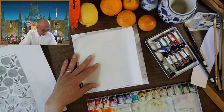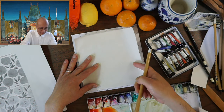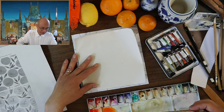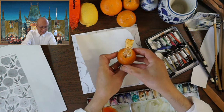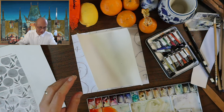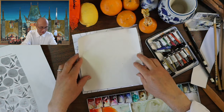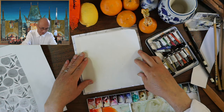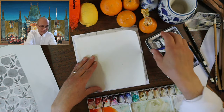I think Yongle, your home area in Fujian, right? Has a lot of mandarins. Yes. We always got Huangye miji, right? And the difference is you can peel it like this, right? So you can see the fruit. It's easy to separate from the skin, so you don't cut it. So when you paint inside, if you do still life, you can easily tell it's a tangerine. It's also called a tangerine, right? A mandarin.